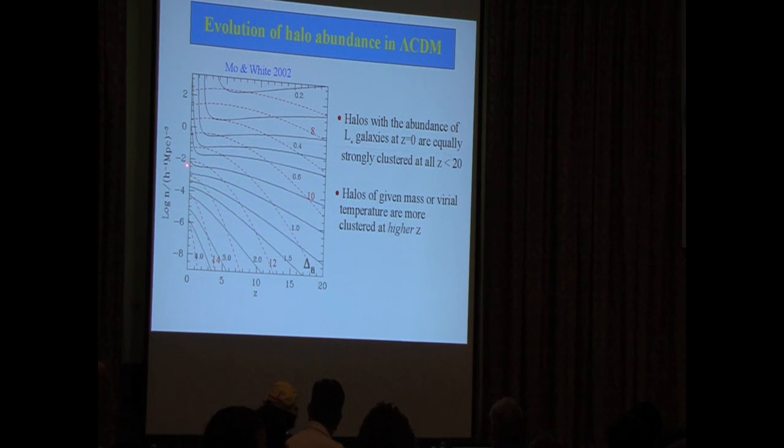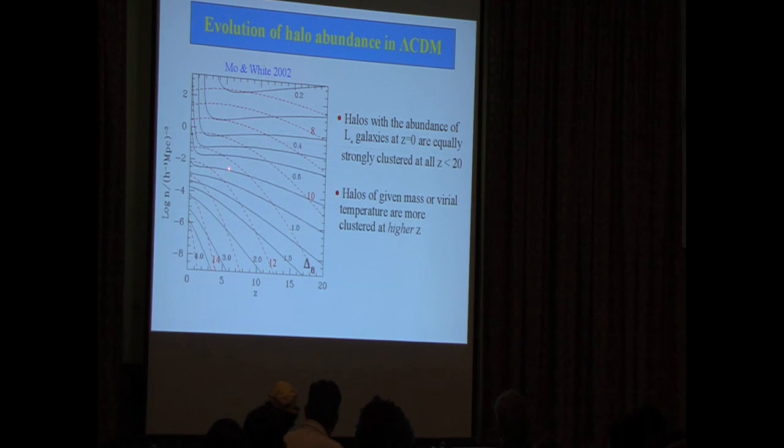So look at redshift 0 here. Here's the Milky Way's halo, and the clustering strength here is 0.8. So halos of mass of the Milky Way's halo today are slightly less clustered than bright galaxies. Bright galaxies have a value of 1 for this quantity. Interestingly enough, though, as you go back in time, all the way back to redshift 6 or 7, it doesn't change. So you take halos of that mass, they're just as clustered at redshift 7 as they are at redshift 0.